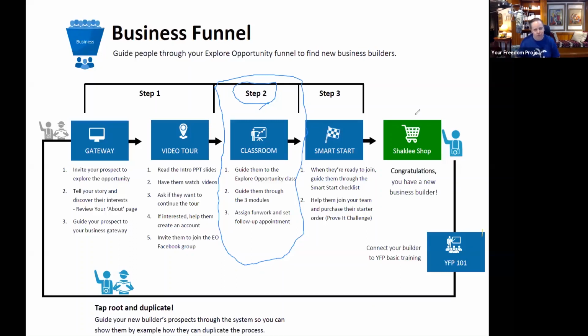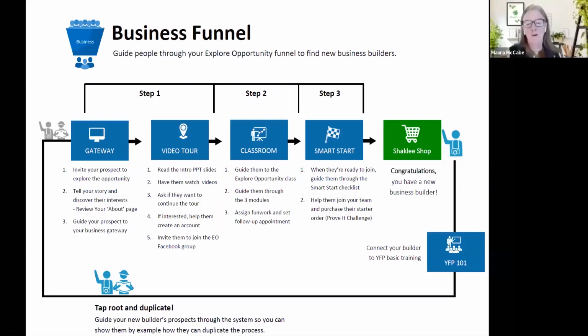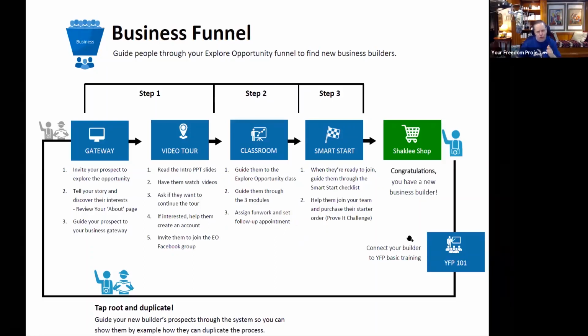All right. So step 2, Maura, what do we got going on here? Go ahead and read that. Step 2, guide them to the Explore Opportunity class. Number 2, guide them through the 3 modules. Number 3, assign fun work and set up a follow-up appointment. Now, I'm not going to go into it in any more detail today because you're going to watch me do it over the next 3 days. And you'll see the way I'm moving around based on my prospect and her needs.